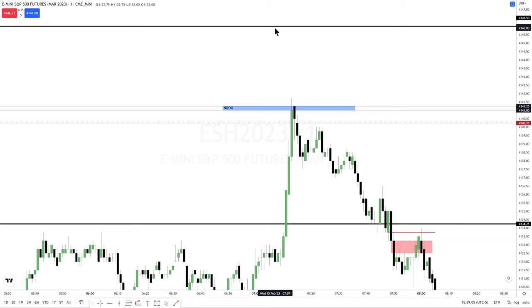Once it starts rallying, every down closed candle, or series of down closed candles, you use that entire block of down closed candles as one, because it's delivery that you're looking at, not just one candle. One candle does not make a narrative. One candle doesn't make an order block. It's this change in the state of delivery that is the order block. What do I mean by that? Let's dig into this.